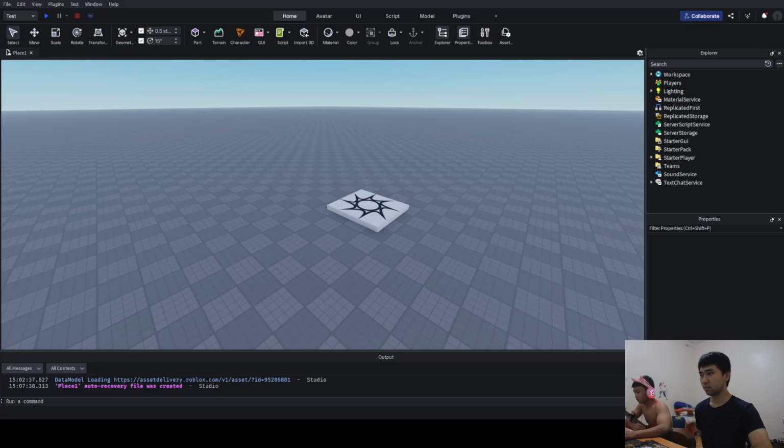So I'm going to click it, and as you can see, now the surface GUI's adornee is set to this part rather than this one. And it's now displayed here rather than here. So the thing about the adornee is, if you have a health bar and you want to show it on top of your player's head, you specify the adornee to the player's head so that the surface GUI knows exactly which part it should be attached to inside the model.